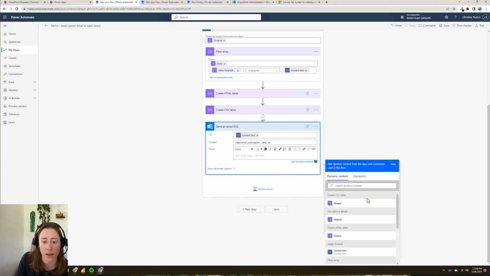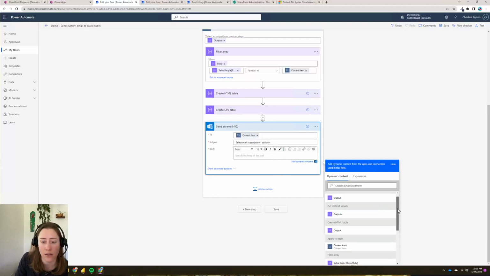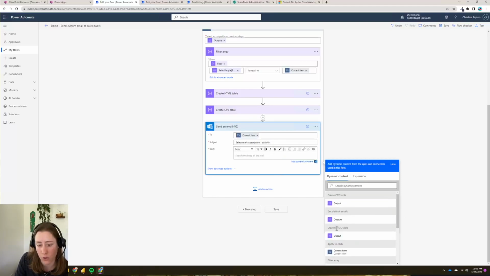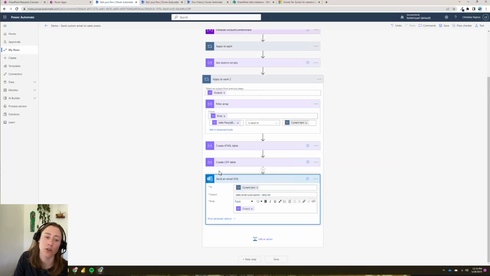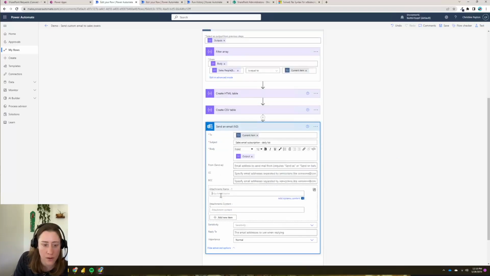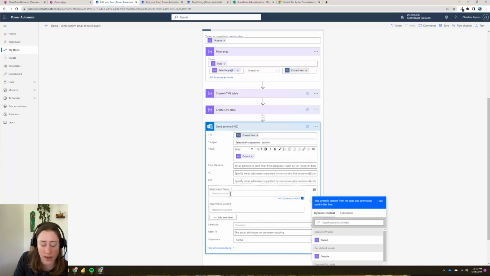And for the body, what we want is the output from our create HTML table step. So we're going to insert that. And then for our attachment, if we were wanting to attach the CSV, we would go under Show Advanced Options. Under attachments here, we need an attachment name.